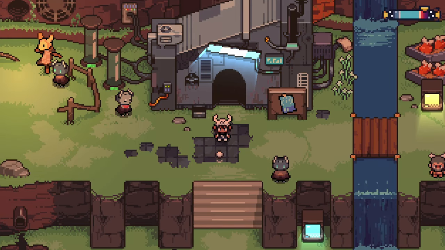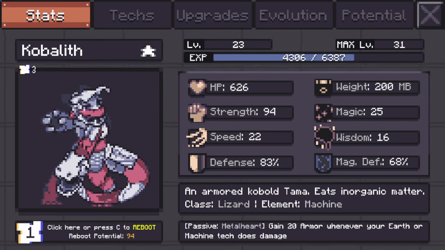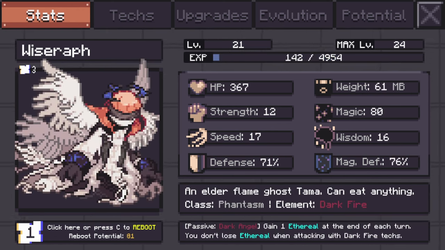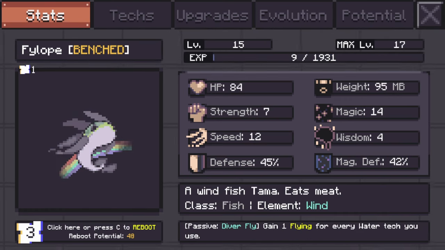Okay, we're back and we have leveled up quite a bit. I'm not gonna reboot again just yet. Obviously I want to get these max, but when they hit 24, I don't think I'm gonna reboot right away. But they look so cool. And Wisseraph looks so badass, man. But I think I'm gonna reboot these as much as I can, just because they're benched and they can still get the experience.